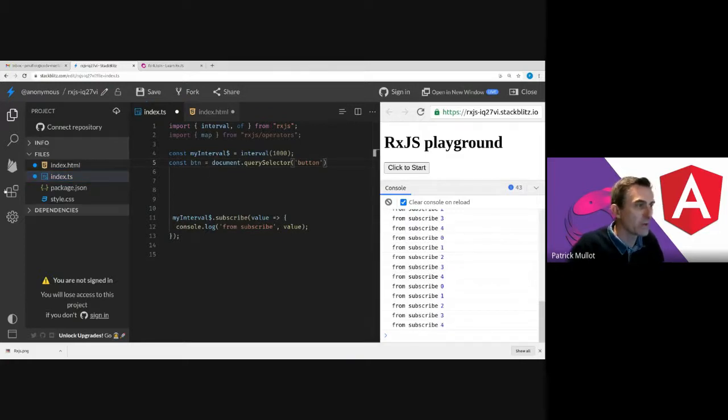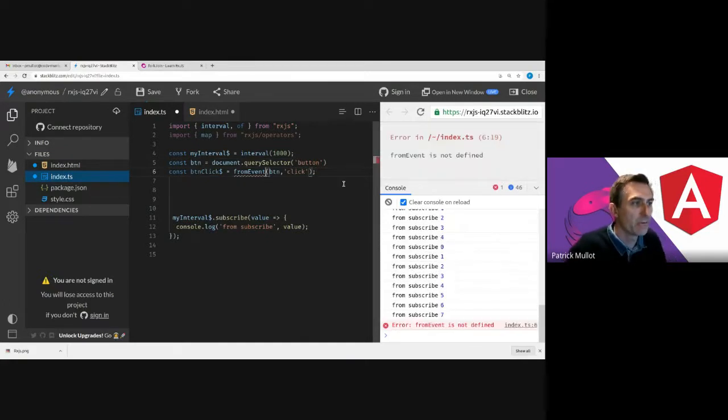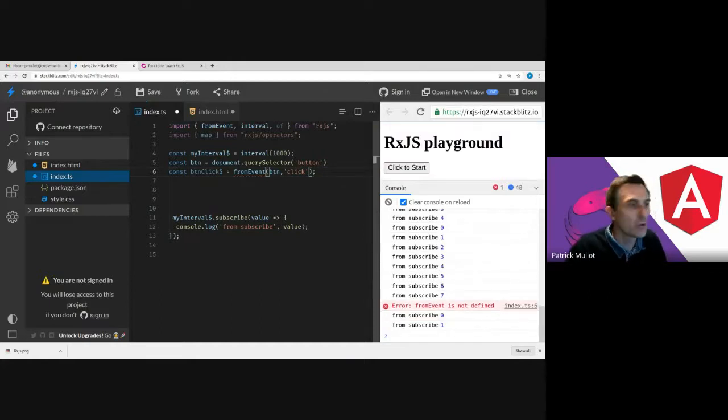And now what we can do, what is very useful, is we can create an observable from an event, a typical HTML event. And the way to do it is very easy. You grab the HTML element you need, and you pass it to the fromEvent function with the name of the event you want to be aware of, to be notified. Okay, and this will create a new observable that will emit values each time this event is triggered in the document. So we can do that the same way.